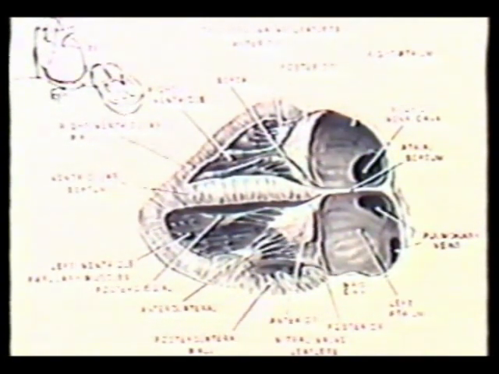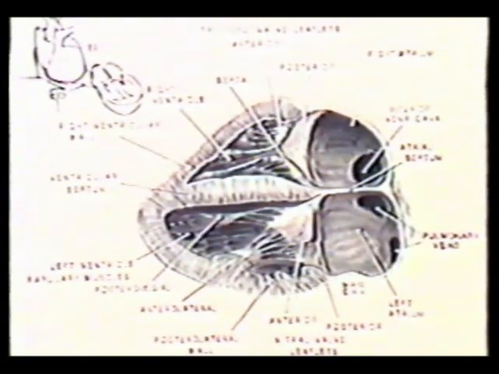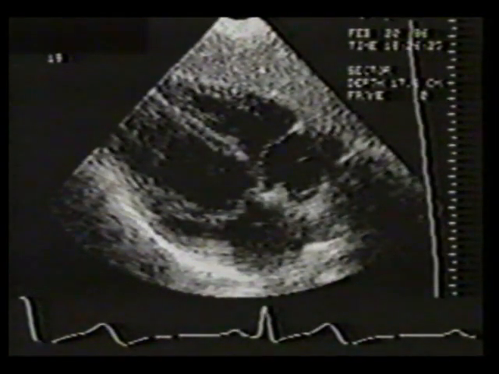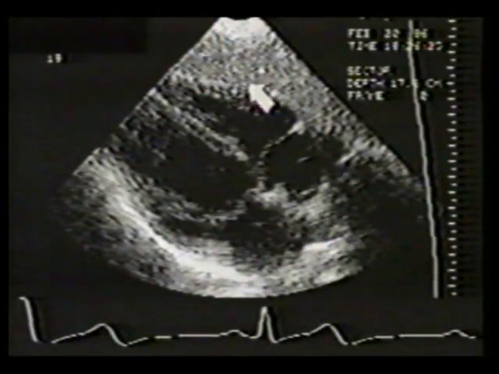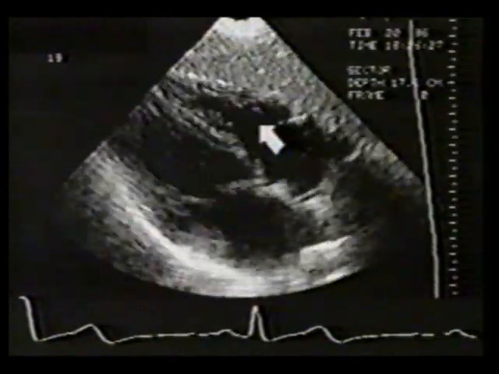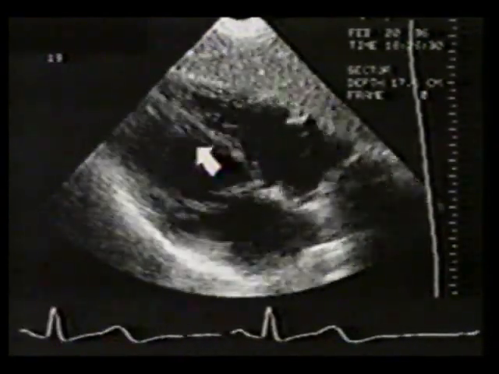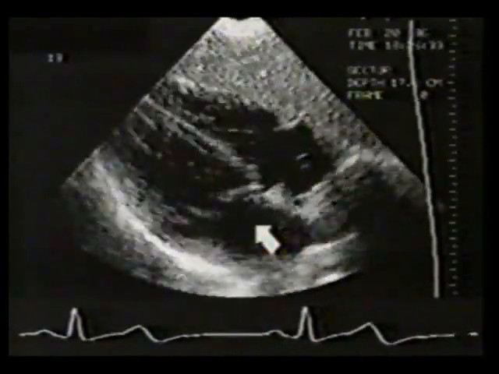The transducer in the subcostal position can be tilted such that the ultrasonic beam passes upward into the thorax or into the abdomen. This provides unique information about cardiac structure and also allows imaging of the inferior vena cava, hepatic veins, and abdominal aorta. This is the subcostal four-chamber view. Liver parenchyma is interposed between the transducer and the cardiac image. The right atrium and right ventricle are to the upper right of the screen, and the left ventricle and left atrium are to the lower left.